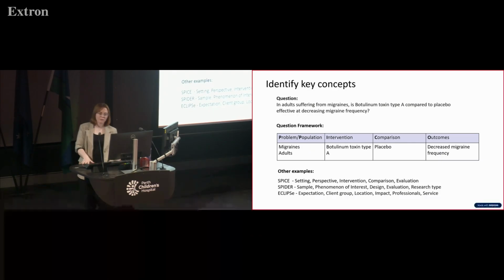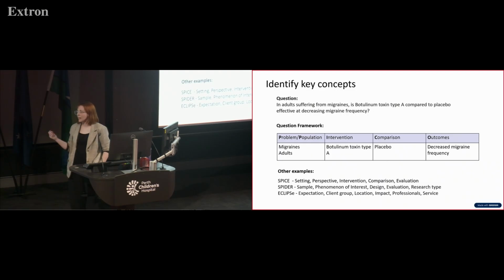But the key thing to remember here as well is that you don't have to use all of the elements in your strategy. Some of the elements are better or more appropriately incorporated into your inclusion-exclusion criteria for your screening. So for example, something like adults would not be included in the search because it is not standard across the database. The age ranges for adults may differ across the databases, which means that your search is going to differ across the databases. So that's something that's better kept as an inclusion or exclusion criteria when you are screening your results.